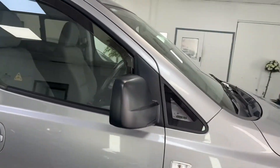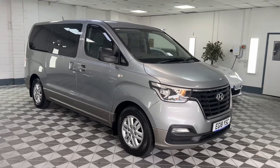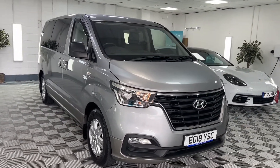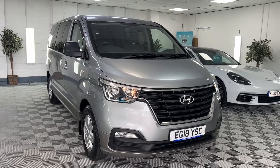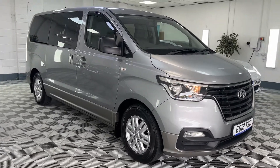The car comes with full service history. We'll make sure it's fully serviced up to date. We'll put a new 12-month MOT on it and also provide six months' nationwide warranty. We do offer nationwide delivery as well, and as I said, finance is available. Please give us a call about this beautiful Hyundai i800.